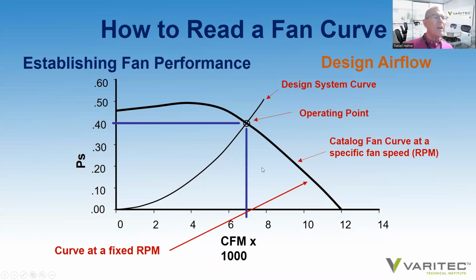So looking at a fan curve, if we look at the curve that illustrates the airflow profile at a constant RPM under varying static pressures, we can understand how much airflow we achieve when we take the projected static pressure of a ducted system, draw a horizontal line to the RPM fan curve, drop a vertical line down, and we can calculate how much CFM that fan wheel is able to supply at that given static pressure.